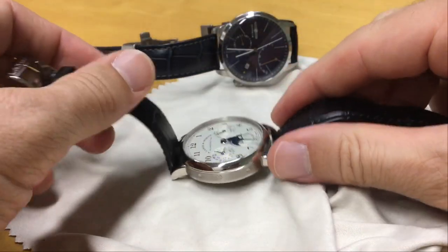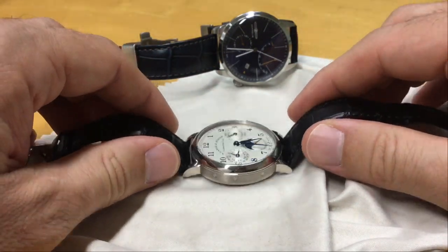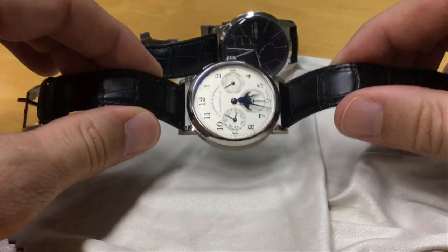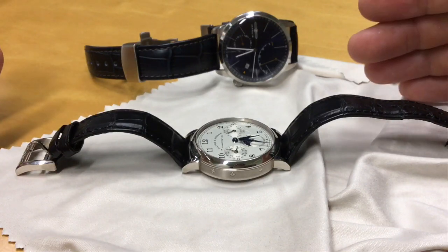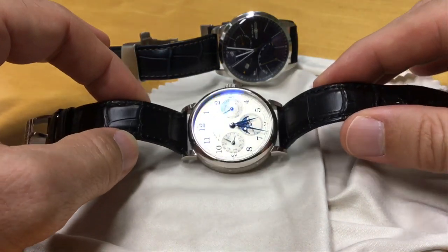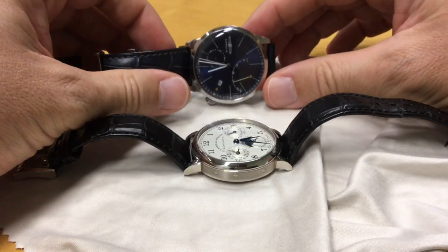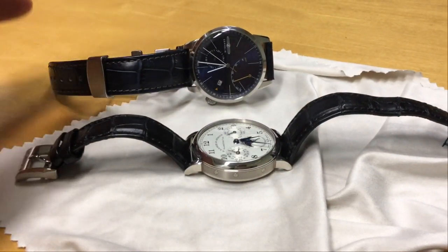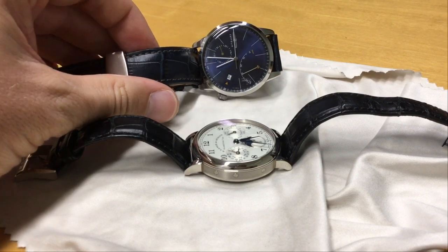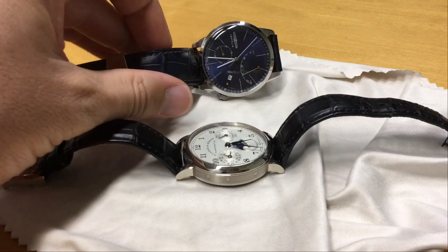I hope this little presentation has given you an idea of why this watch costs 80 times that watch. Do I feel it is warranted? Of course I do. But unless you're very rich, you can't really get into this hobby and go straight to a watch like this. Knowing what I know today, I know I should, because this is the only watch I want to wear during the week and there's nothing better in my view. But when you just get into the hobby at $500, even if you had $5,000 or $50,000 to spend, I would have never put that into a watch — I would have bought a guitar or a car before that. This is the price of a car and I would have never imagined buying something like this when I started about two and a half years ago.